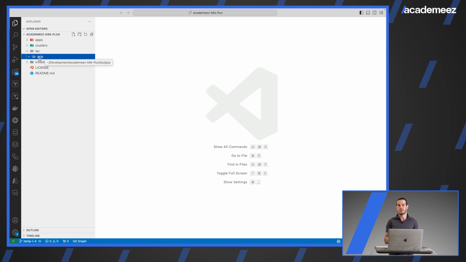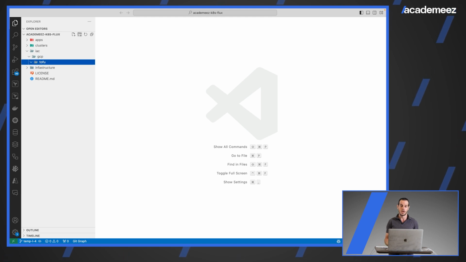Remember that Academy's courses are community driven, they're open source, so you can vote, you can suggest, you can raise issues if you think some of the content should be better or should be added. So feel free to comment and open a discussion in the course repository. So I created a folder called GCP, and inside this folder I'll create another folder called Tofu. Again, the same remark: if you want a different infrastructure as code technology, for example you want the same example shown in Pulumi, vote for it, open a discussion, and if a lot of people support it, we'll create that example as well.